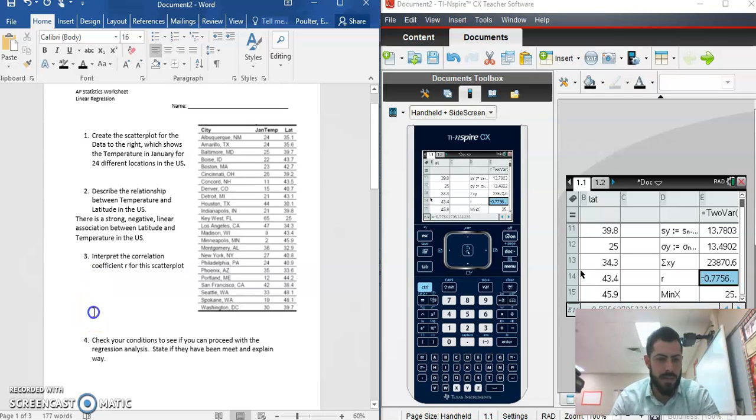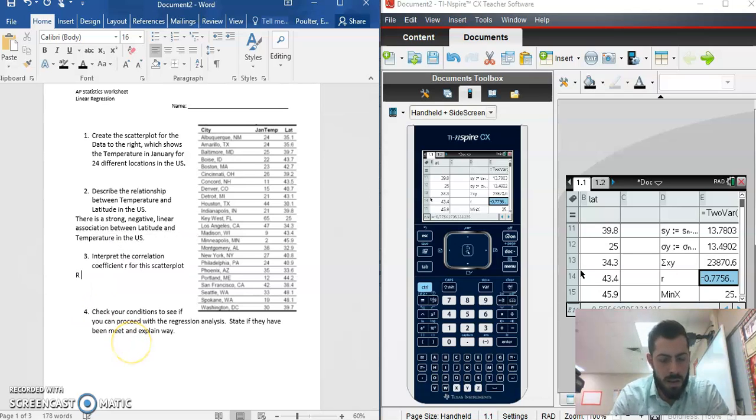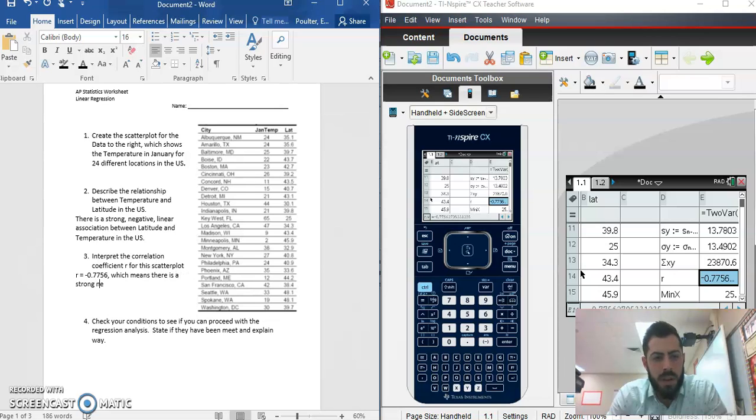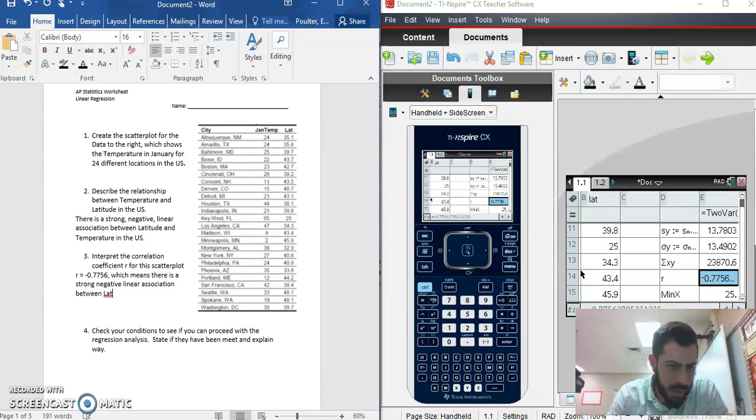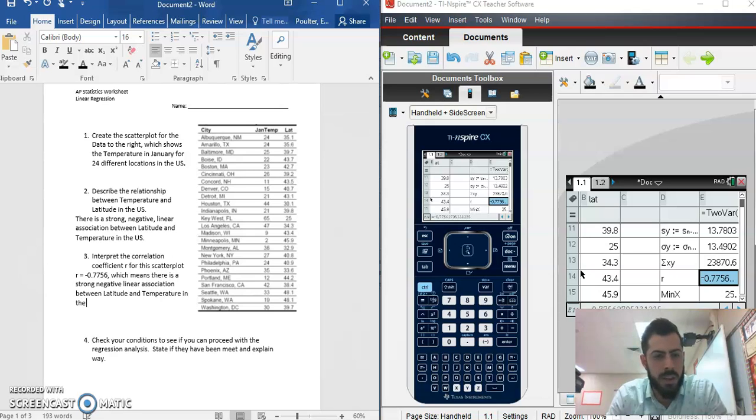So the way you write this, R equals negative 0.7756, etc. Which means there is a strong negative linear association between latitude and temperature in the US.